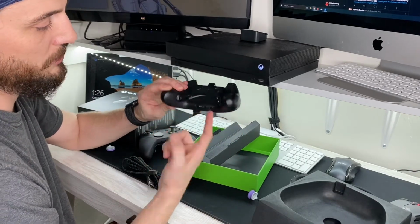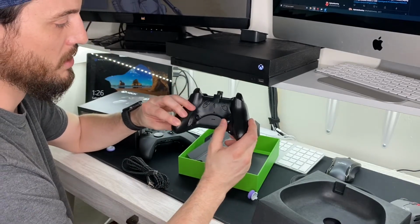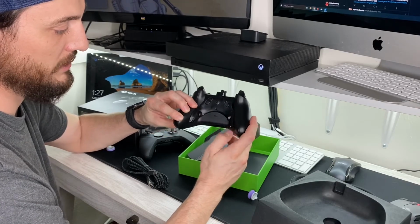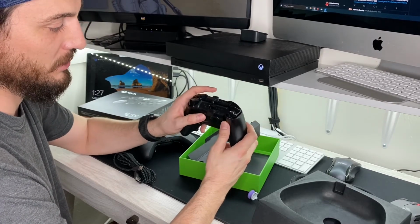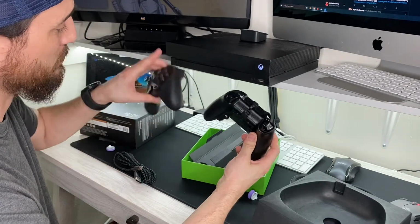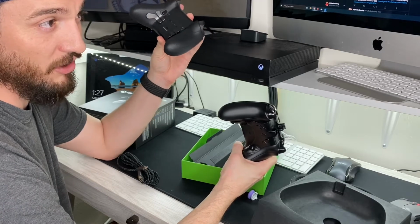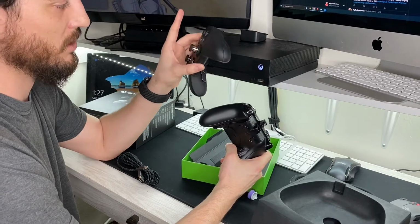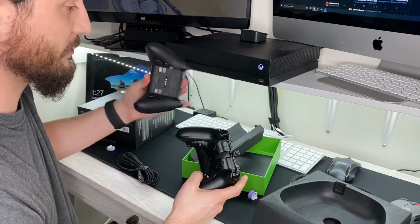This is cool, guys. It's only $35 for this. I think 40 bucks maybe after tax, something like that. It's very cheap. Very easy to use, very easy to establish what buttons you want here. So I basically set it up the same way I'm gonna have this one set up. But yeah, this has cheating. I don't really like it, so that's why I only had it for a few days, and that's why I spent another 140, because I had 140 bucks credit on this one, plus 50 actual dollars of mine. So I spent $50 on getting this replacement. Reason being is because I paid last time with a gift card, so yeah.